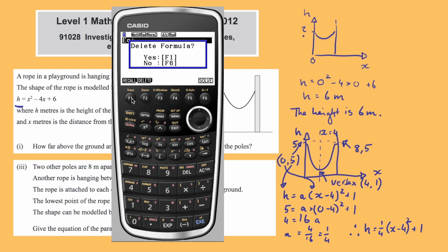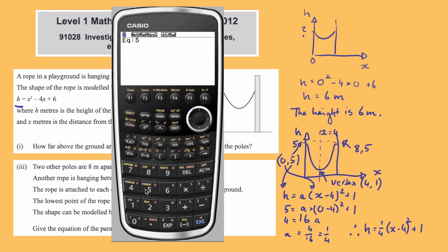If you see an equation already in there, delete it. Type in the equation, but instead of a, always use the x theta t button underneath the red alpha button for the unknown. Don't forget the equal sign, that's a shift exp, and any brackets. Once you're done, press the solve button twice. You need to do it twice. In this case I get 0.25 instead of a quarter, but that's the same thing.